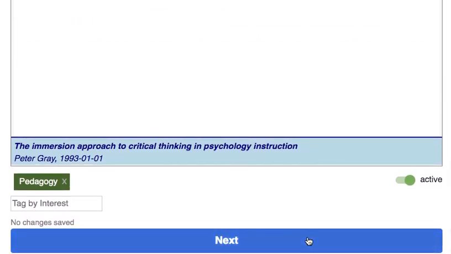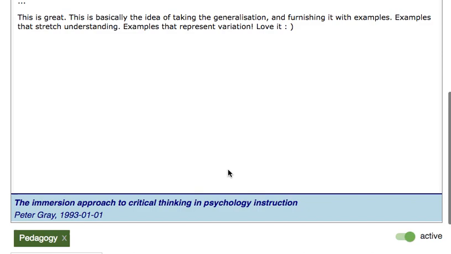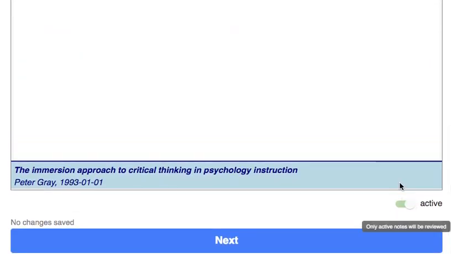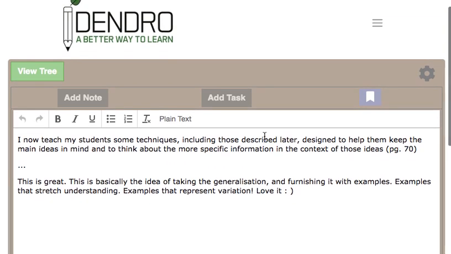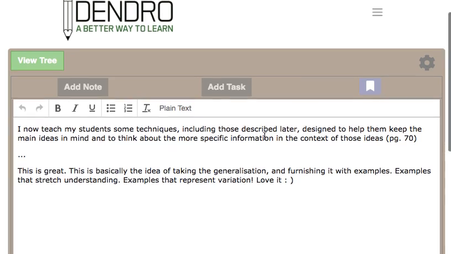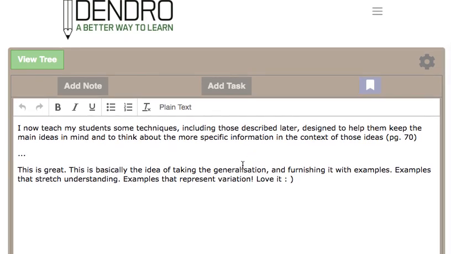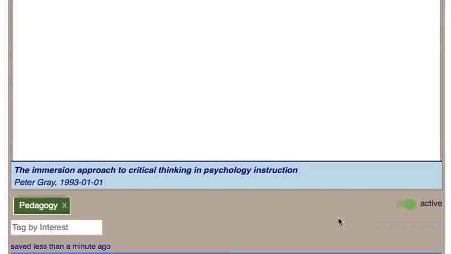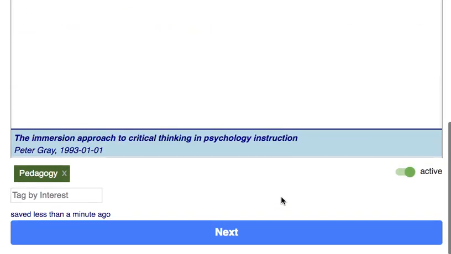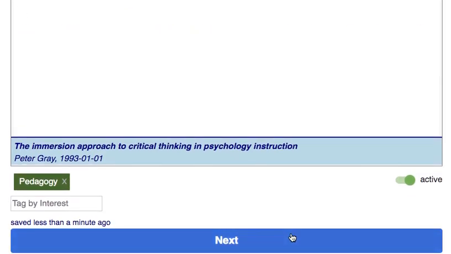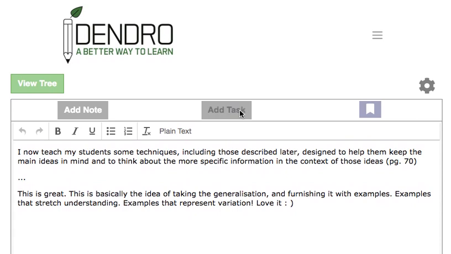Actually, what I'm going to do is just hit next. When I say let this one go, what I would have done is make this inactive, which would mean it doesn't show up in my feed again, and I'm saying I'm happy to encounter this idea in other ways. But I'm actually just going to say next, which means it'll come up in a few days or maybe a week or so, depending on the algorithm and how much other content I have in here. And I'm going to see how I feel when I come back to it next time.